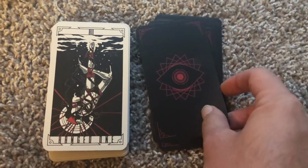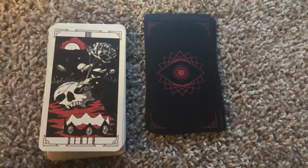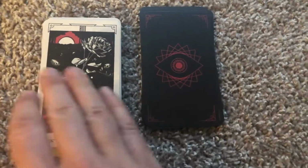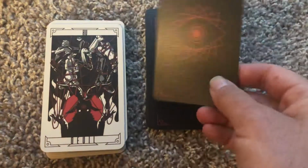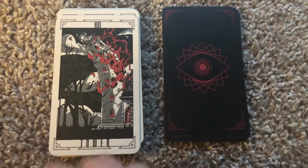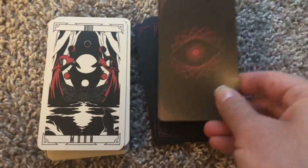The Hanged One. Rope bondage underwater. Death. So you'll see that was the spare death card, so you get to choose which death card you want to have in the deck. Temperance. The Devil card. They're definitely going with the bondage theme and that more gritty look to it. Tower, Star, beautiful. It's almost Babylon-esque.